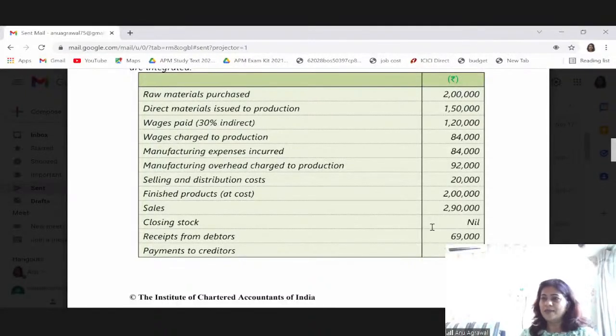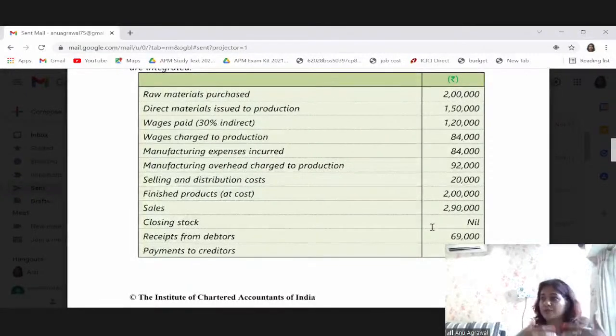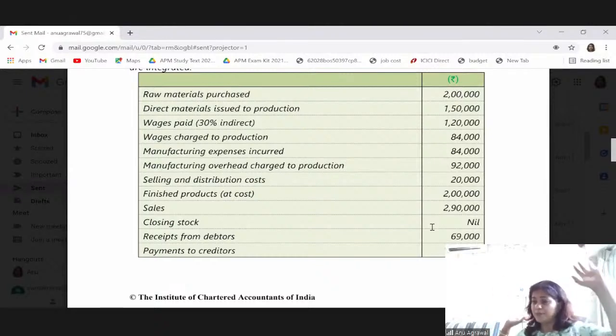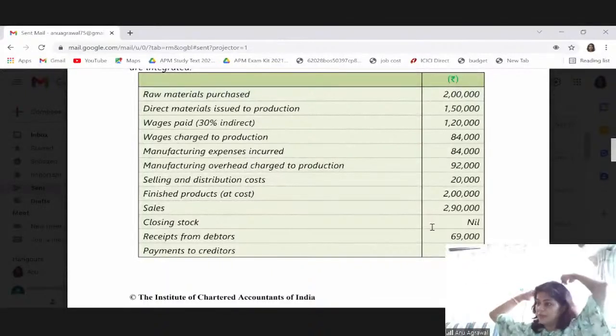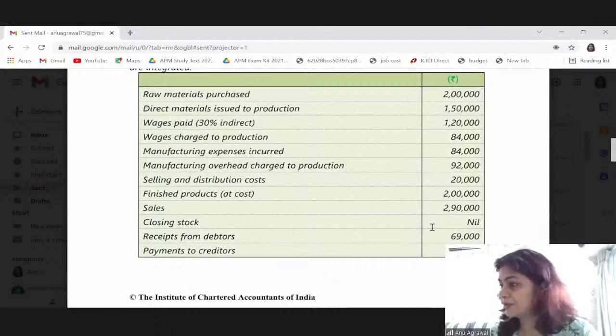Ria, you have read what you do as an opening entry. In the balance sheet, what happens with opening and closing entries? All the assets have an opening balance, so it is assets account debit or liabilities credit. Similarly, this finished goods account will have an opening balance, so it will be finished goods account debit, and there would be something which will be credit, the liabilities. It will be an opening entry for the next year. So we just put it as a balance. So what are you trying to ask me? I didn't understand your doubt.